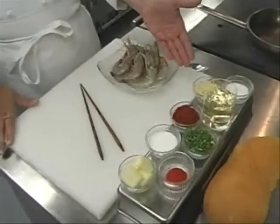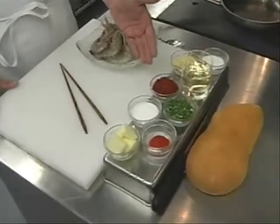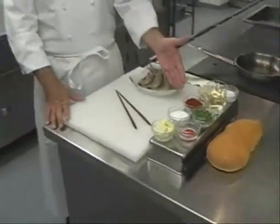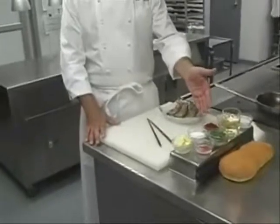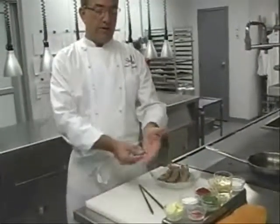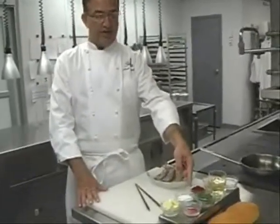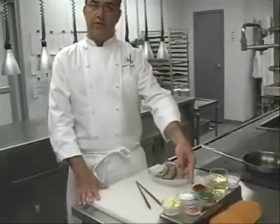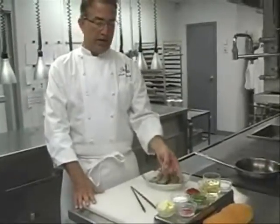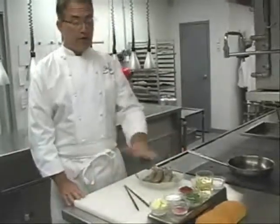Then we'll use a generous amount of garlic, and then white wine. This is Korean chili flakes — that's going to provide more of the chili flavor because they're very mild. We have scallions, which are just the green onion tops. We have plain white sugar. And this is sriracha, which is a Vietnamese chili paste — that's where the heat's going to come from, and it's much hotter than the Korean chili flakes. And then we have whole unsalted butter. So those are all the ingredients.